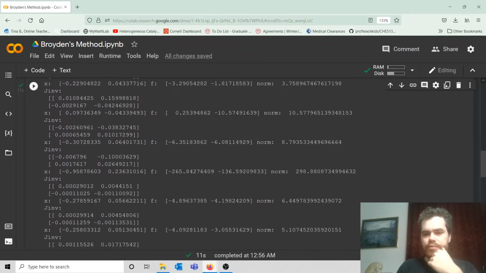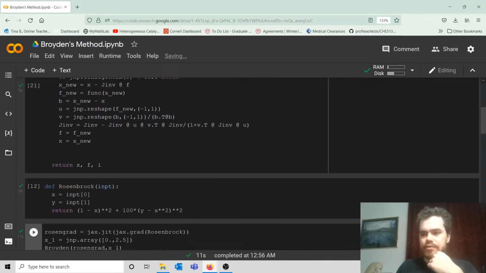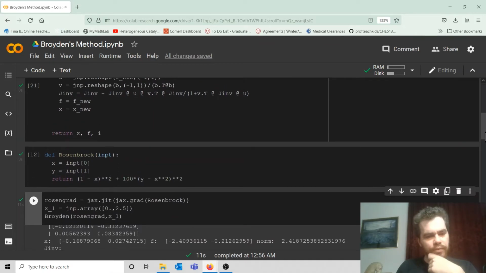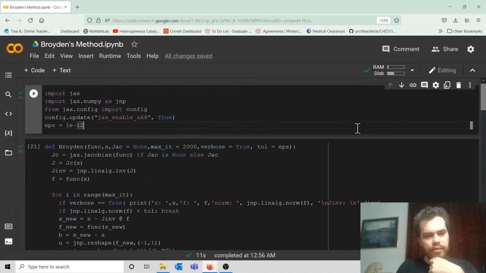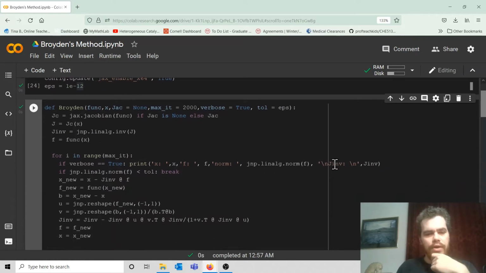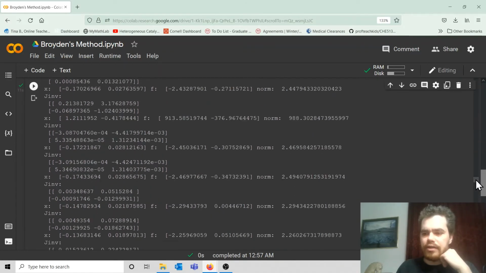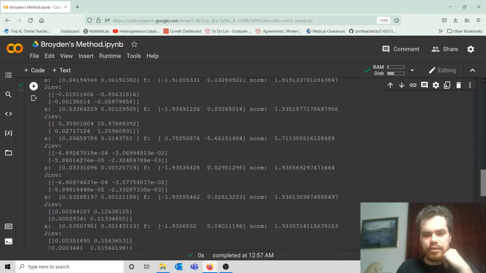Okay, well let's really run. I don't know if that's rounding error. I wonder why there is variation. It's interesting.